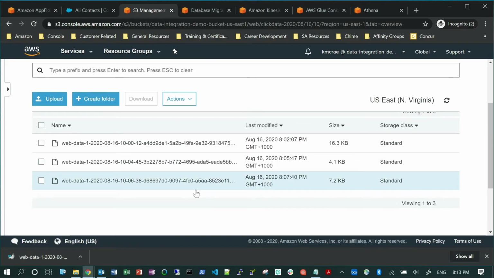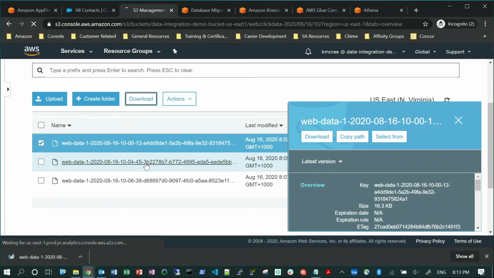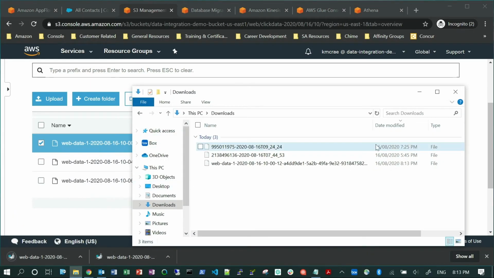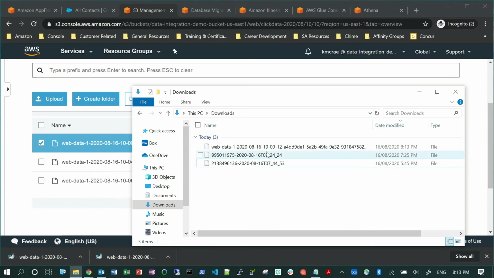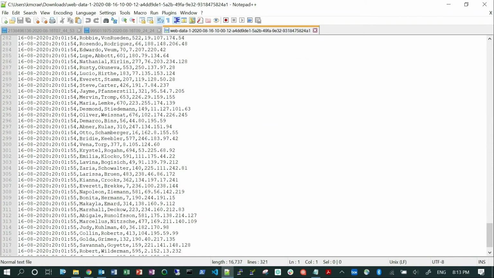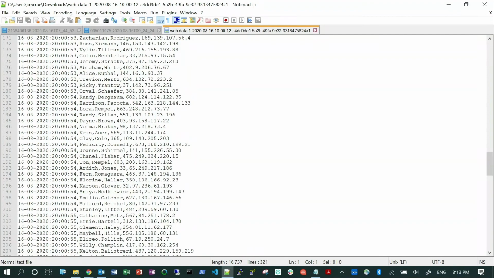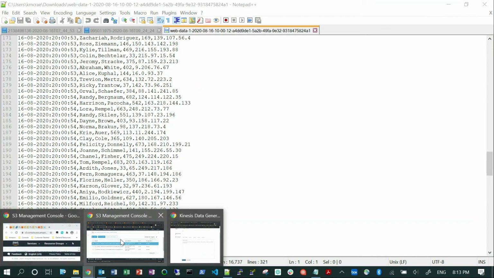And I generated a number of files, but as you can see here, there are 3 files. If we have a look at one of those files, you can see here it's generated a bunch of random data for me. It's now being pushed directly in real time into S3. So it's great.